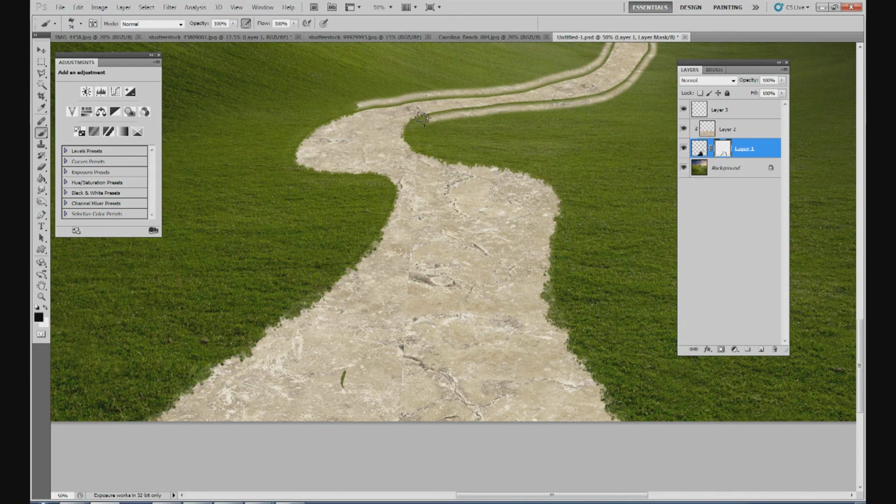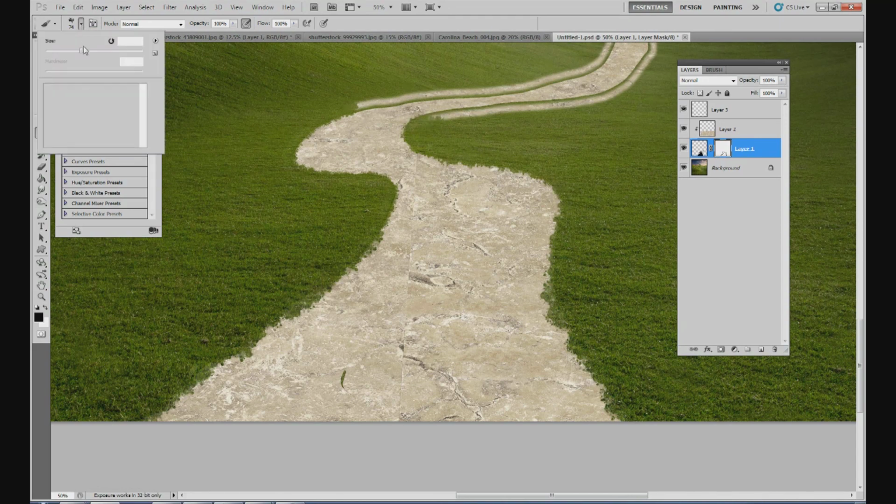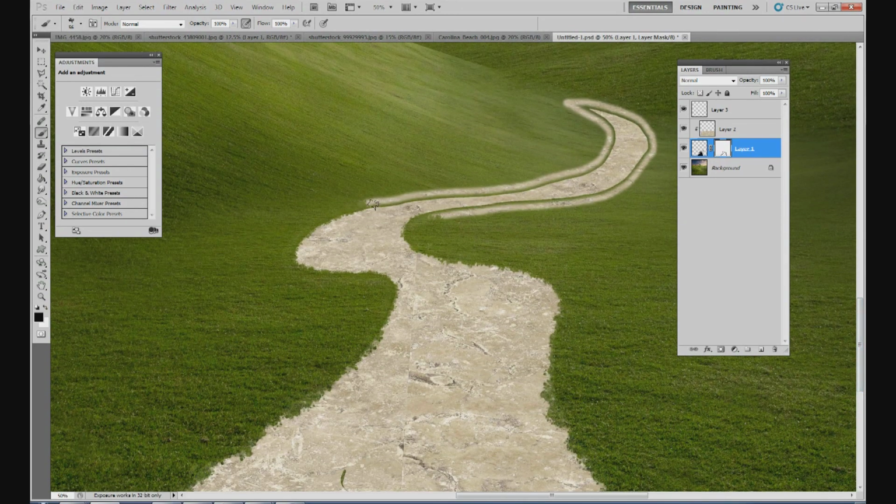Once you get even further out, make your brush even smaller. And just keep painting on the edge.